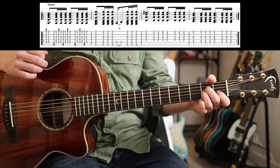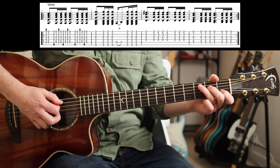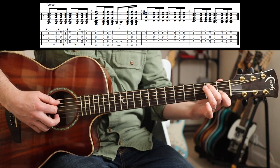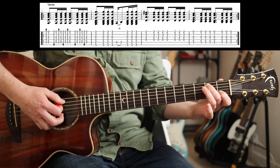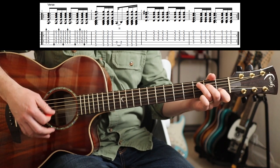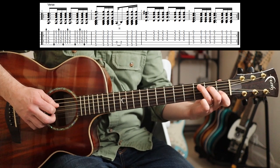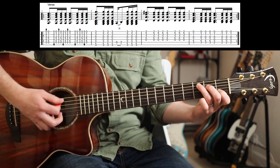But a couple of bits that you might find tricky. The C chord to the B chord, right? So you go 1, 2, 3, 2, 2, 3. All right, that's the change. And you do a normal C chord, and you go to the B.